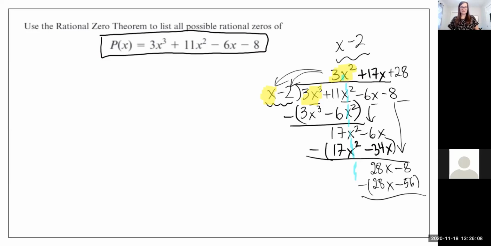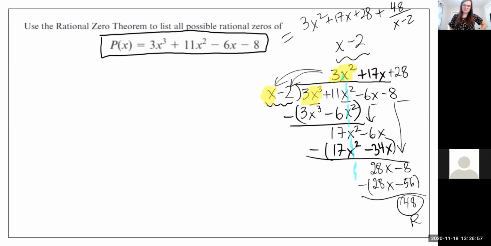And you can see we have a remainder, right? So we just did a whole bunch of work here, and we didn't get something that is a perfect factor of this at all, because now we have a remainder of negative 8 plus 56. So that's what, 48? So you'd have to write this as 3x squared plus 17x plus 28, plus 48 that has not yet been divided by x minus 2. So this is our remainder. There are easier ways to determine this exact thing. So we learned those last day.